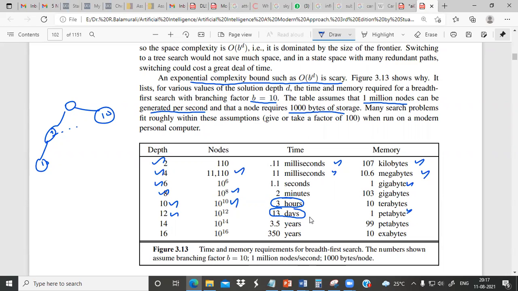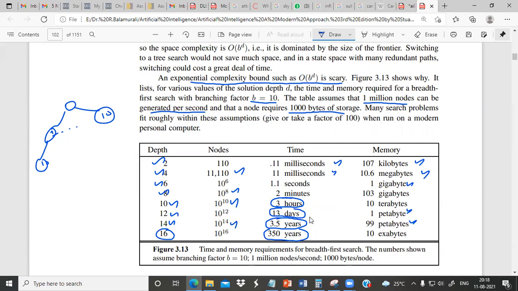When the depth is 14, the number of nodes will be 10 to the power 14, and the time requirement will be 3.5 years, and the memory requirement will be 99 petabytes. When the depth is 16, the number of nodes will be 10 to the power 16, and the time required will be 350 years.